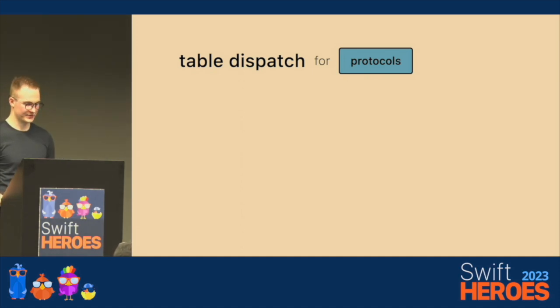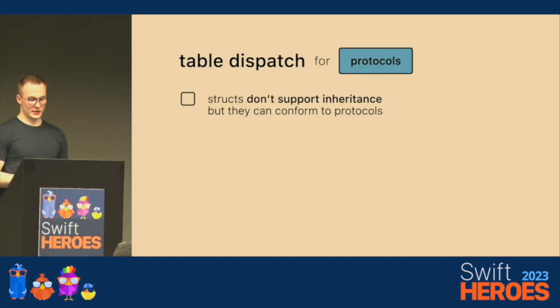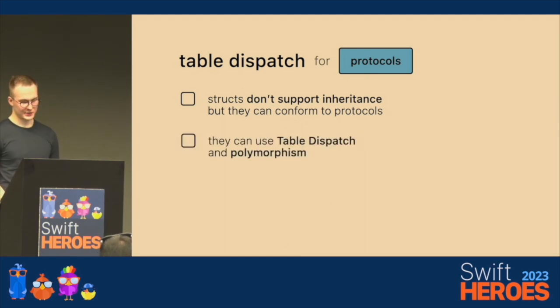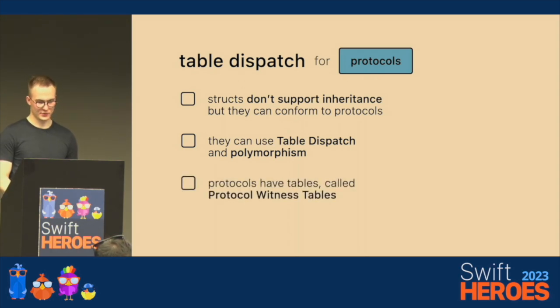And as said before, existential containers store protocol or protocol composition type values alongside corresponding witness tables for each protocol conformance. And a type's conformance to a protocol consists of functions, whether they are methods, getters, setters, whatever, and the specific addresses of those functions are not known at compilation time for existential values, as the actual type is not known until runtime. And this is a similar situation as with references to non-final class instances, and is solved using a similar technique. So protocol witness tables are tables of function pointers implementing protocol conformance.